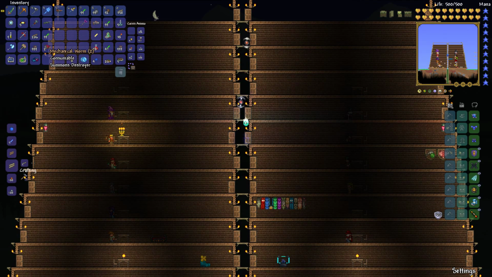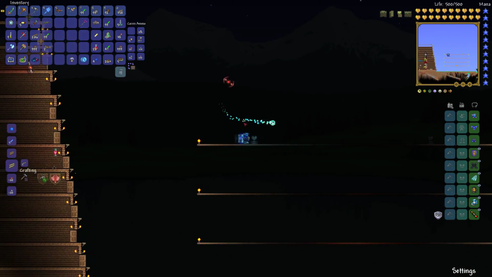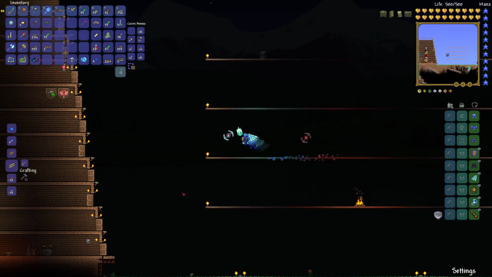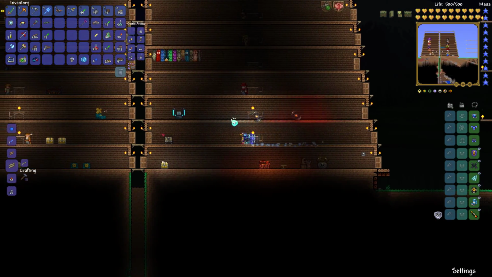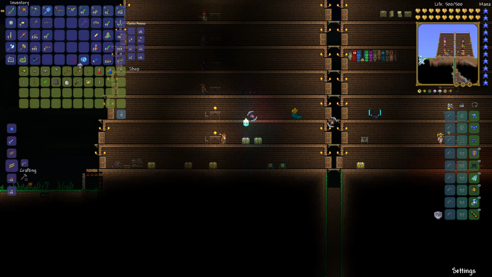I made these mechanical worms so I could summon the destroyer. And after that I can... well, Plantera is available after I've killed all the mechanical bosses. So... let's try this. Buy some nails.